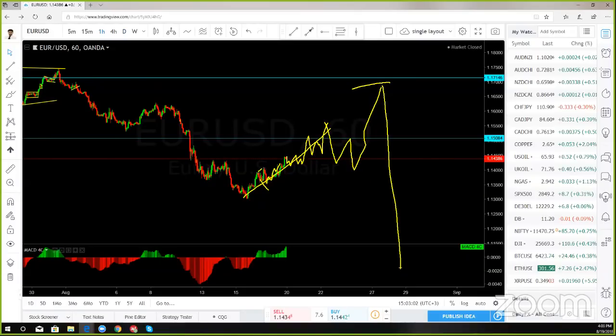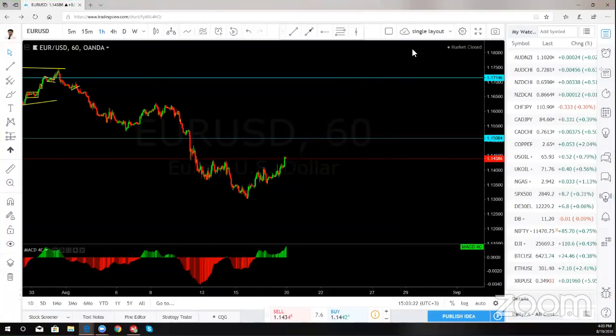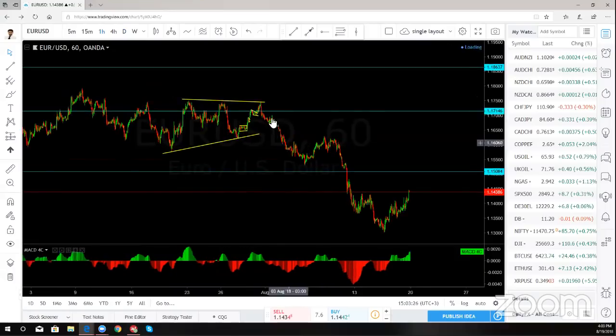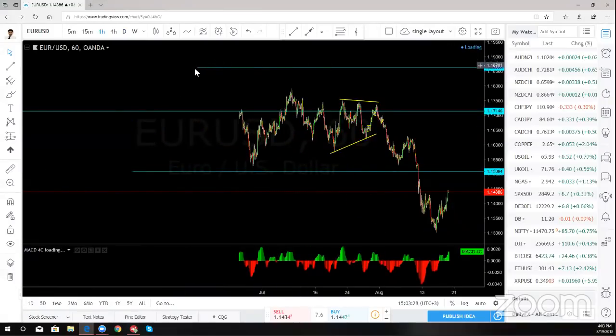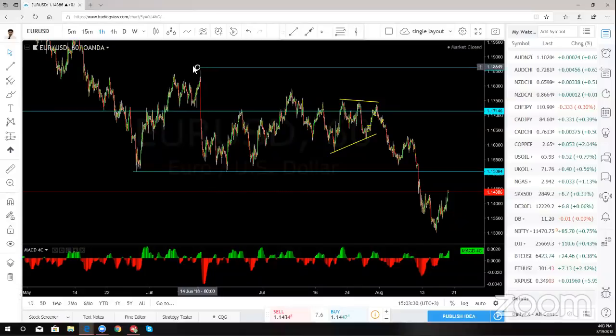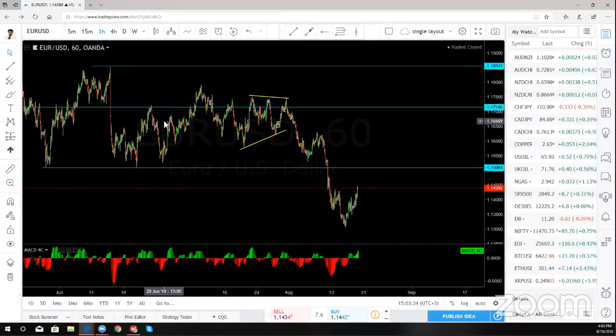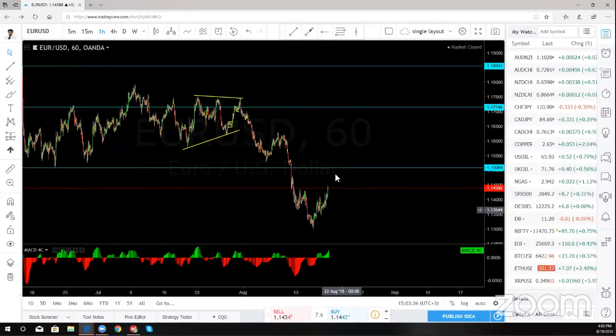Now, if it is an expanding flat, you might get quite a lot going up. So you may see this thing go up to make an expanding flat, which means we're going to break these tops again. We're going to break this top, the one that we have here, again. There is a possibility for that. We don't know which it's going to do, but at least you can start looking for buy setups here.